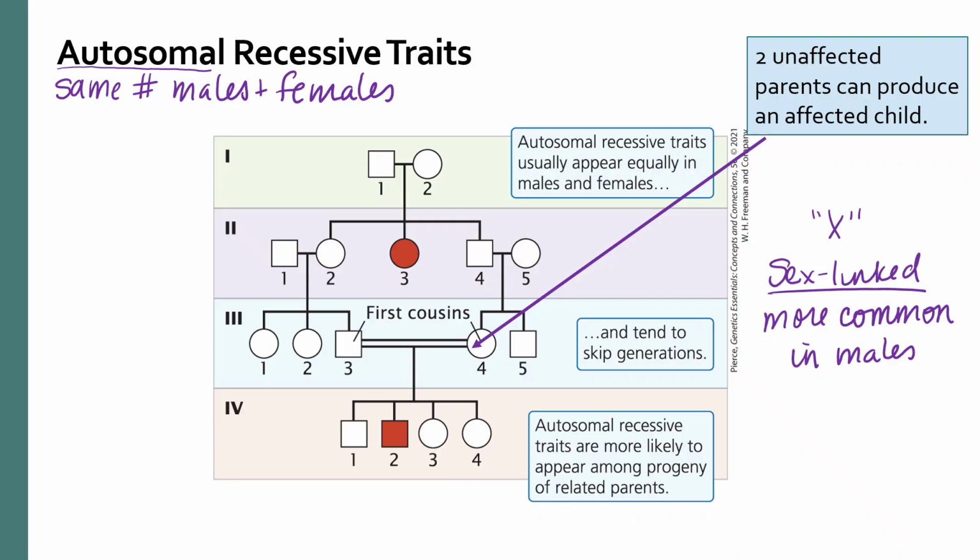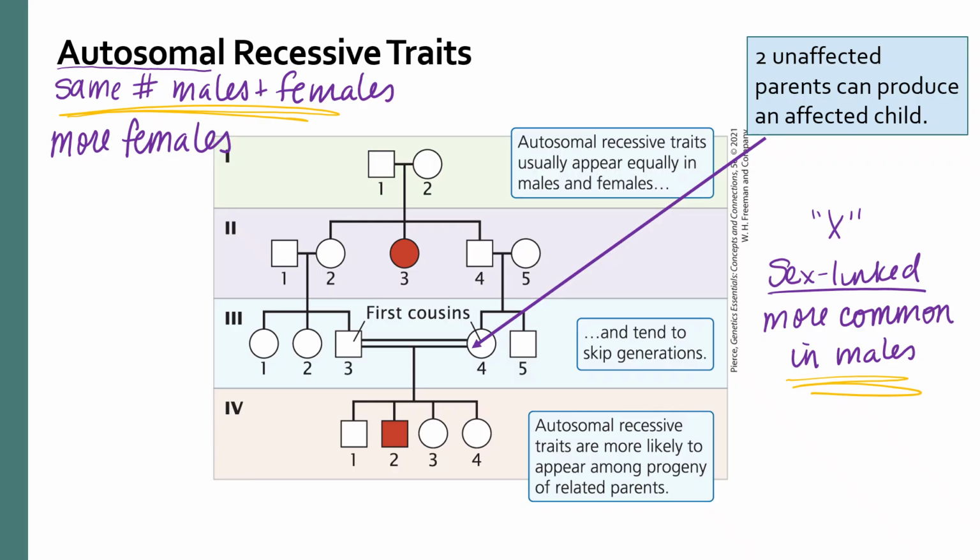We can absolutely talk about Y-linked. We'll talk about that later, but when we're using pedigrees, it's almost always going to be X-linked. So we're going to look for one of those two things. Is it more common in males, or are there roughly the same number of males and females? If we see more females, it means it's autosomal because sex-linked is more common in males. So in this pedigree here, we have one affected male, one affected female. That doesn't really tell us a ton, but I'm just going to tell you this one, it is an autosomal.